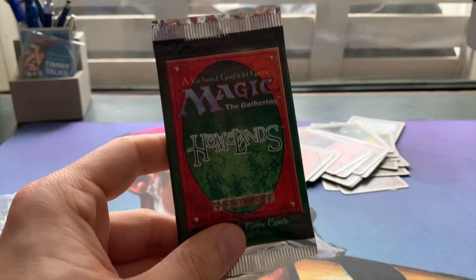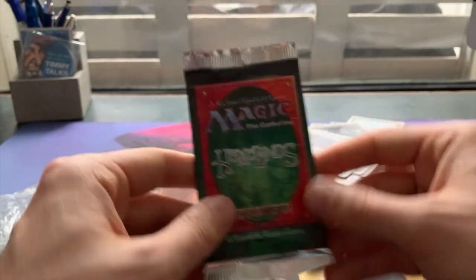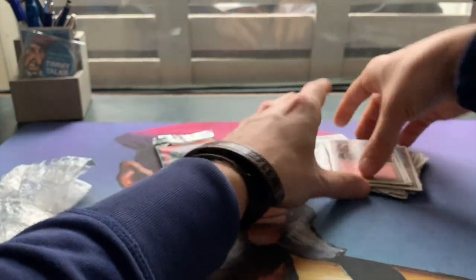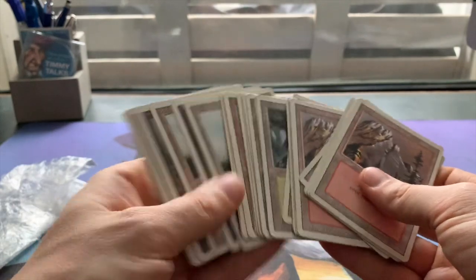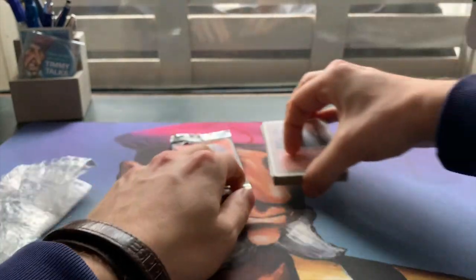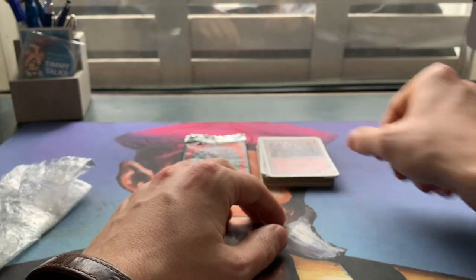It's hilarious. So we've got a pack of Homelands that unfortunately I'm not going to open. Sorry, everybody, but I want to keep this one for the prize pool. And we've got a lot of basic lands. Right? So I'm really looking forward to start brewing and using these for my unsleeved decks.